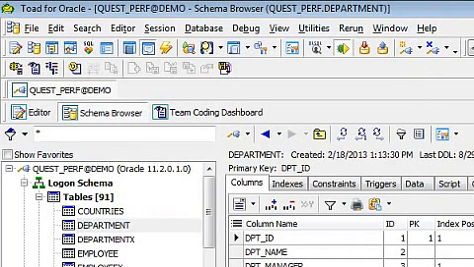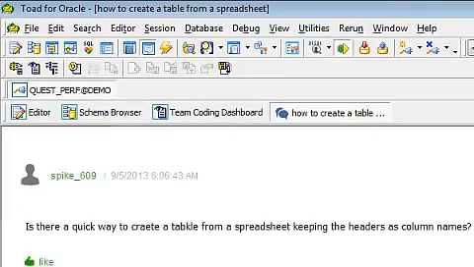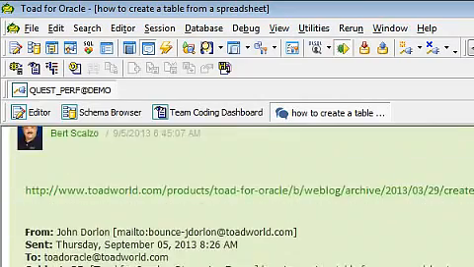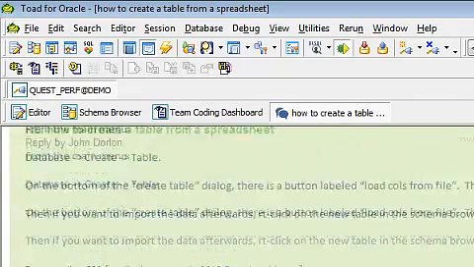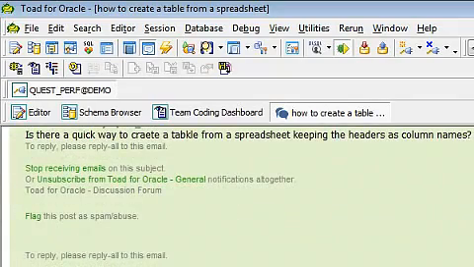Once you are in the forums window, you have an ability to browse through a multitude of forum posts by fellow users of toadworld.com, which is a community of over 3 million users. So you can click on any forum post and you can see there have been some replies to the post, and there has been a verified answer by our expert as well. And if you want to reply to the post or you want to start a new discussion from here, you can do that as well.